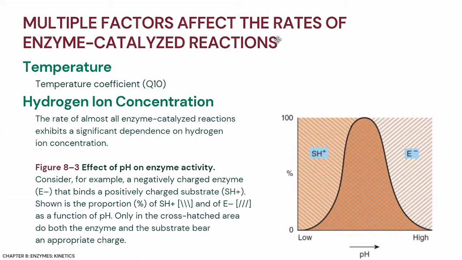There is also what we call temperature coefficient or Q10, which tells us that for every 10-degree rise of temperature, there is a doubling of reaction. So from 0 to 10, there's a doubling of reaction. 10 to 20, there's a doubling of reaction. 20 to 30, there's a doubling of reaction. However, when it goes higher than 40, then there is slower reaction because the optimum temperature is around 37. Okay?